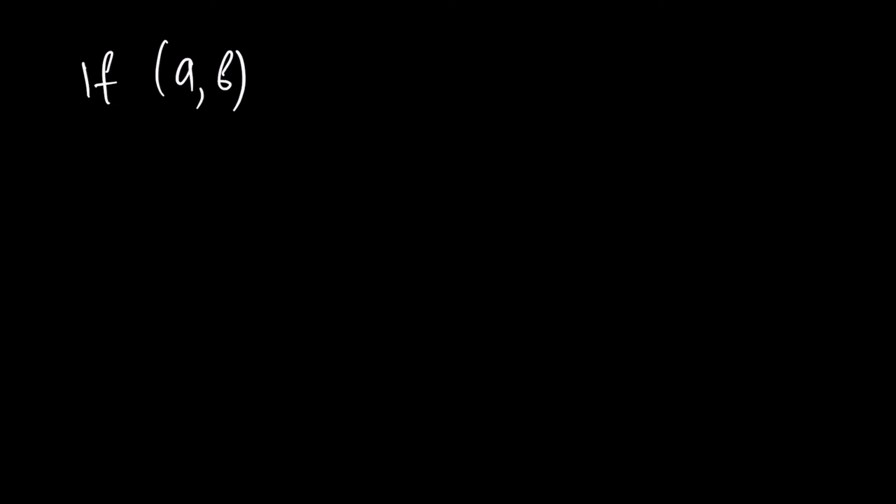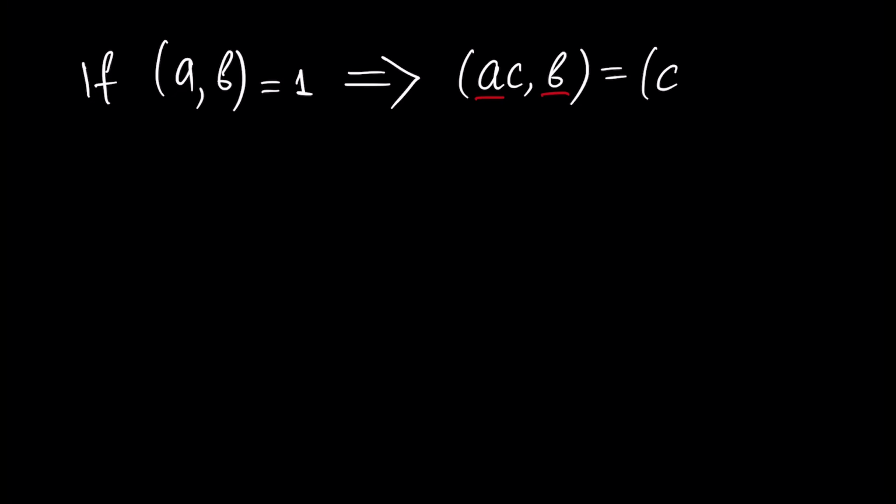Our next result is, if A and B are relatively prime, or we also call it coprime, in this case, the greatest common divisor of AC and B, since these two numbers, A and B, are relatively prime, is equal to the greatest common divisor of C and B. This is quite an obvious formulation, but in number theory, we very often have problems with very easy formulation, but to prove them can be very tricky and hard.